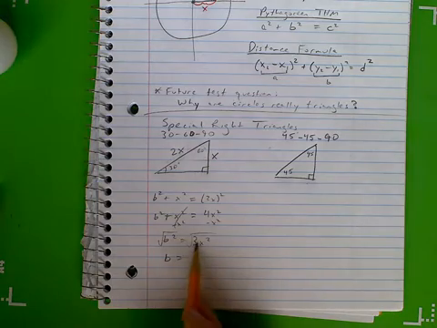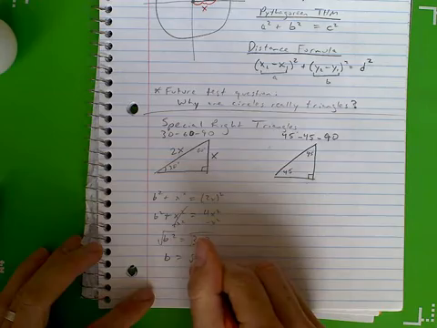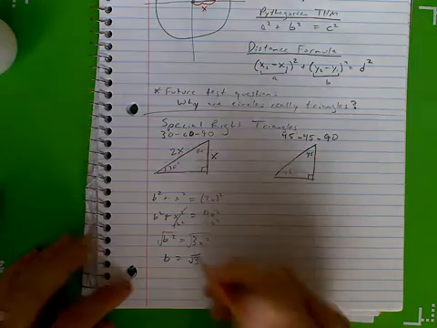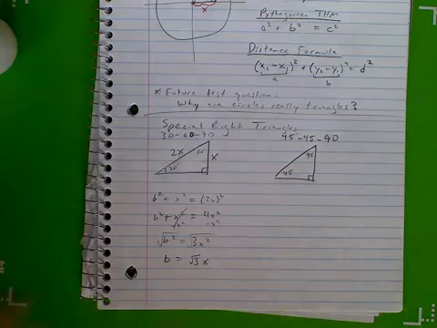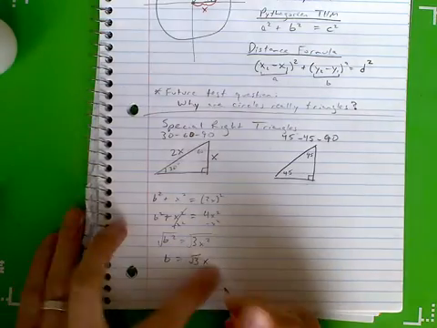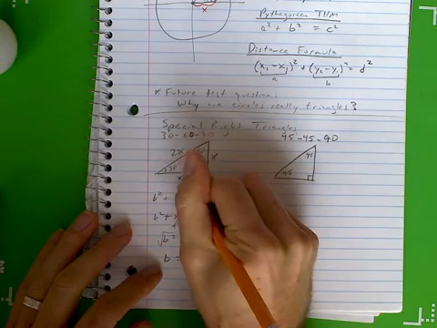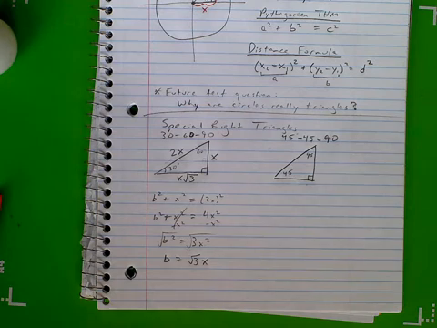Now, does 3 have a nice, pretty square root? No, so I'm going to leave that underneath the square root. I can't take the square root of 3. Can I take the square root of x squared? What is it? x. So how long is this side over here? Yeah, the square root of 3 times x. And it's usually actually written the other way, although it's the same thing. x times the square root of 3, like so. So there's one of those special right triangles.